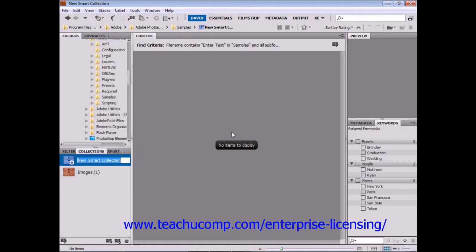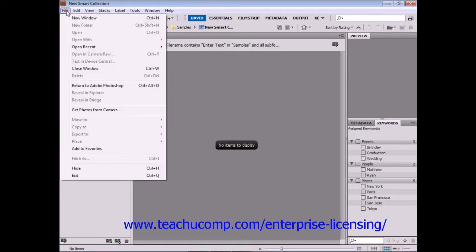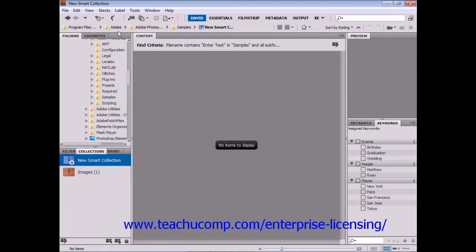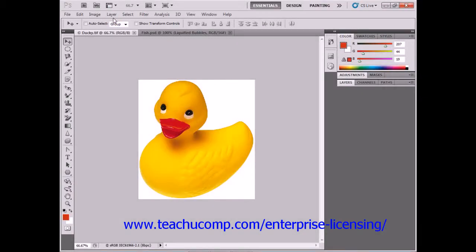When you're done working in Bridge, you can return to the Photoshop application or any Adobe application you were in to link to Bridge by selecting File and then Return to that application from the menu bar. So click File and then Return to Photoshop right here. Now remember, the other way to do that is to go back up here and return to Adobe Photoshop, which looks like the little boomerang, which would take us right back into Photoshop.